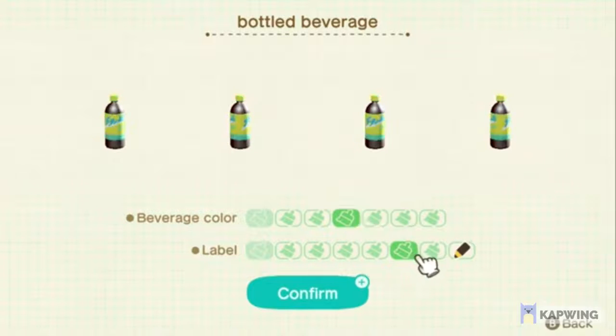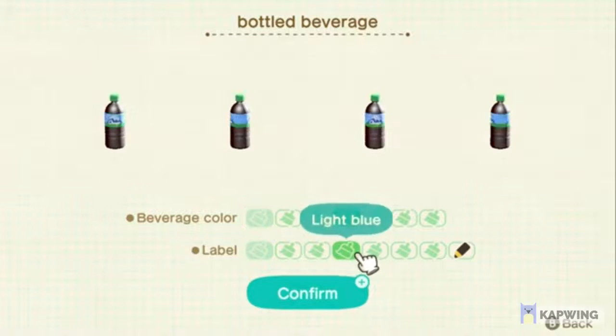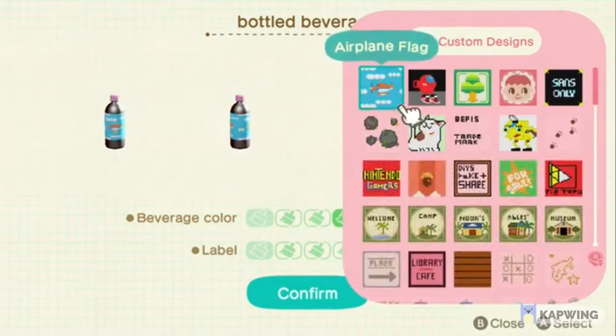I don't see much Coke-looking stuff. Like there's no red. Do I have anything that's basically red?